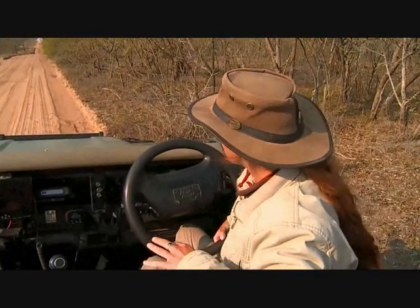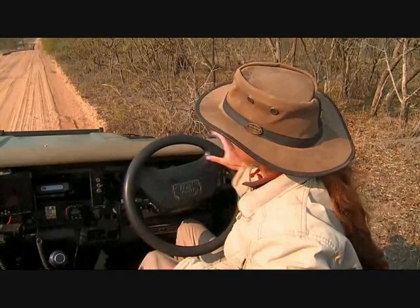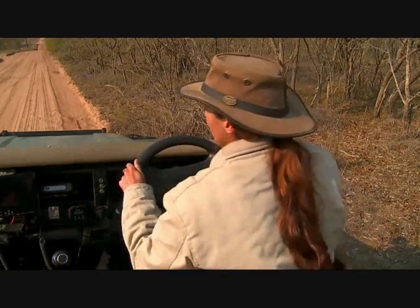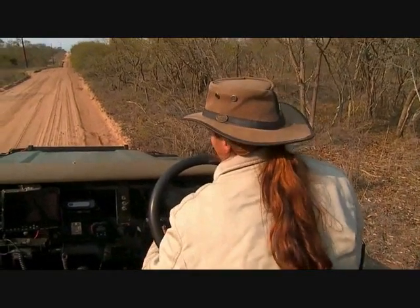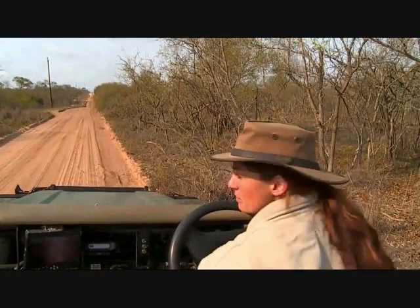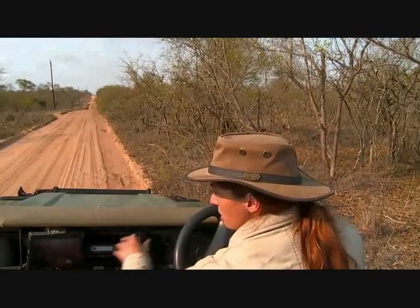Just getting an update from one of the guides, Doug, who works at Simbabili. And he's mentioned that Sindile, or Shadow's cub, they were having a look for him somewhere on Arathusa around Triple M, between Triple M and Parallel Road. Now I know that Scott was in that area. There's been a lot of coming and going with young Shadow's cub.